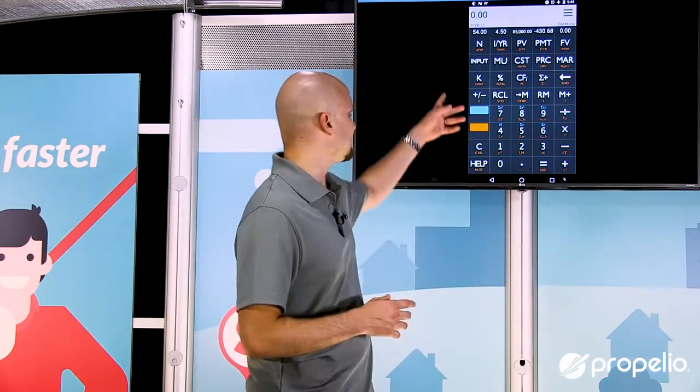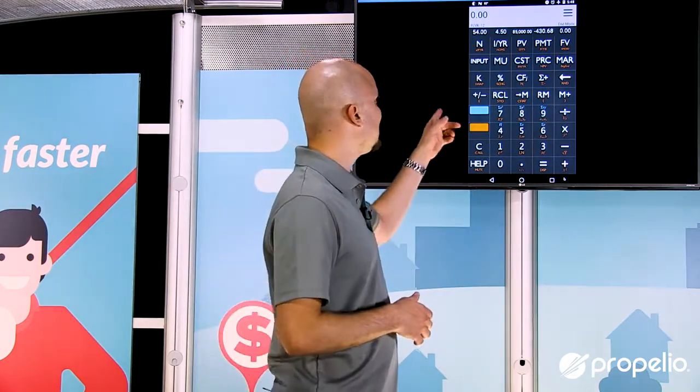I/YR. One of the reasons why I prefer this calculator over some of the other options that are out there is that you're able to just type in straight up what the interest rate is that you're dealing with. Okay? If you have a 4% interest or a 9% interest or whatever that is, you're going to type in 4 or 9 and put it there. Some of the other calculators are going to require that you annualize that. In other words, you're going to have to divide that out by 12 before you can get a proper solution.